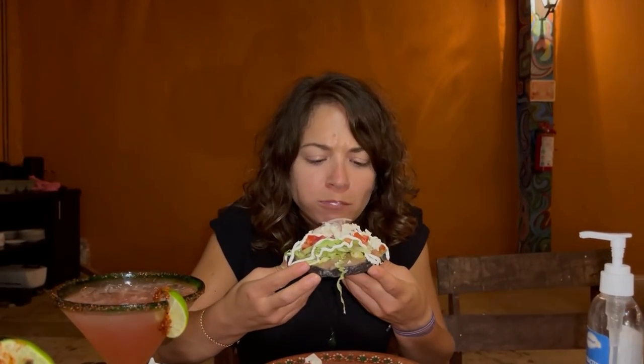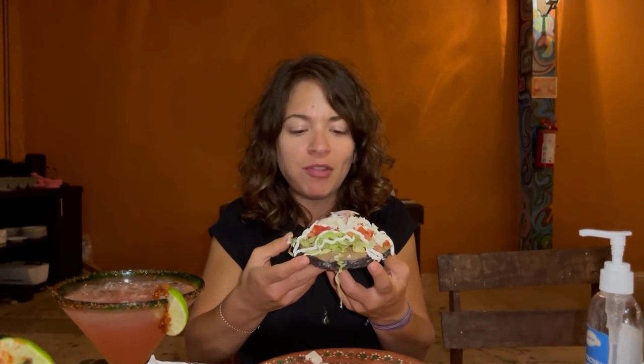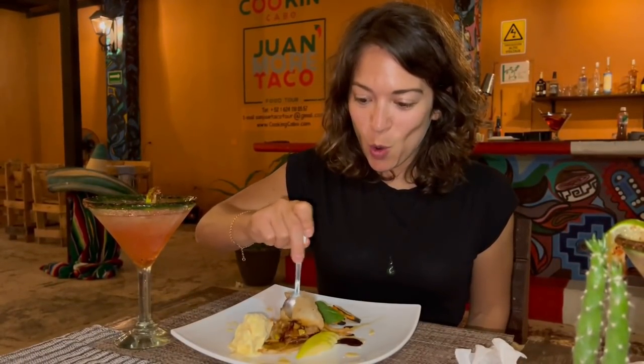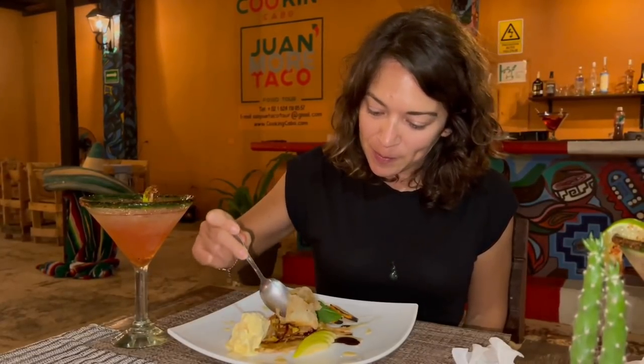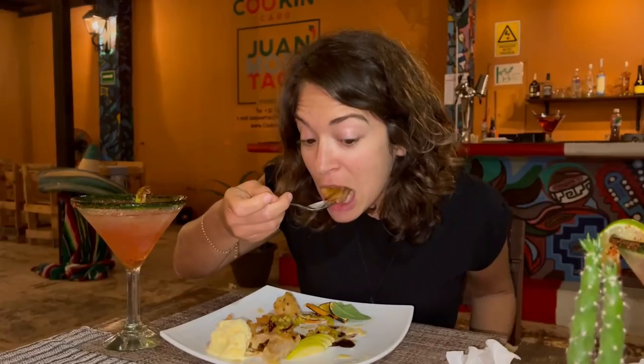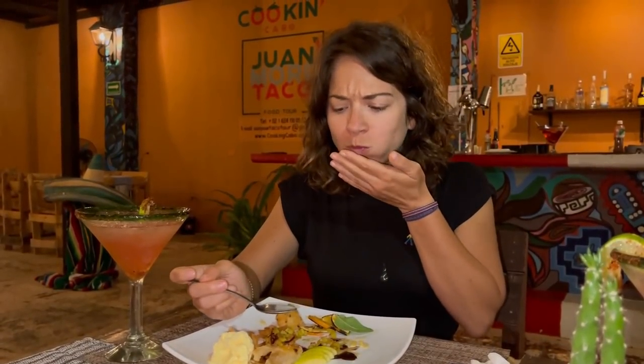We had some of the best food of the night here. A freshly made sope — a thicker sort of tortilla made with blue corn — with a slight crunch but still soft in the middle, topped with chicken and beans, lettuce, avocado, tomatoes, fresh cheese, and Mexican crema. We finished with a modern take on a Mexican buñuelo, sort of like a small flat fried donut, with tons of fruit, guajillo chile, and a local honey on top. Very delicious.